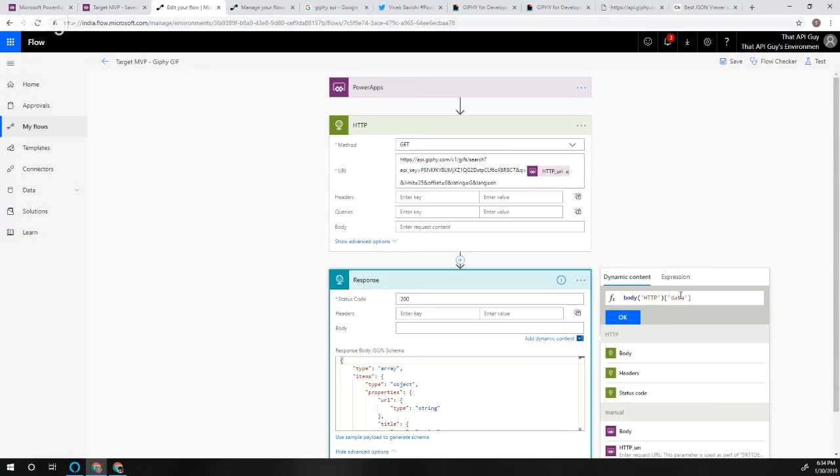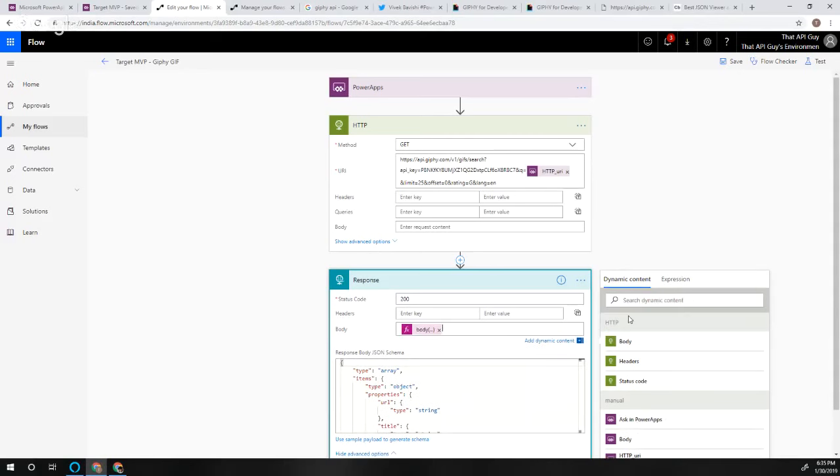This is how generally you want to access the array of the responses that you're getting from any API. Sometimes it's called results. Sometimes the whole body is just the results. It would vary from API to API, so you'll have to look into that. All right, click on OK and save.